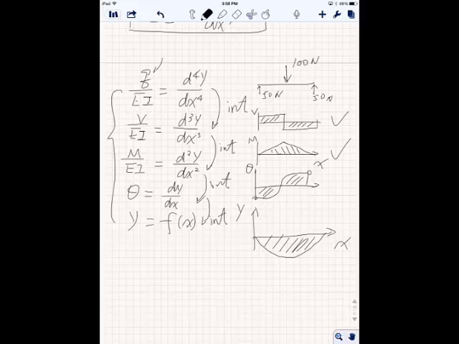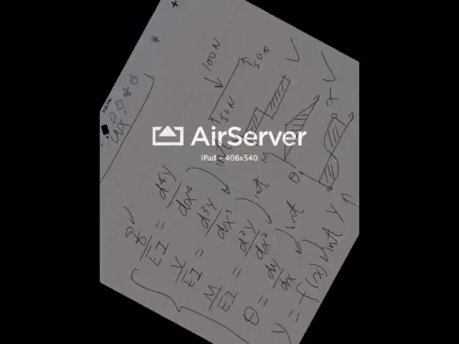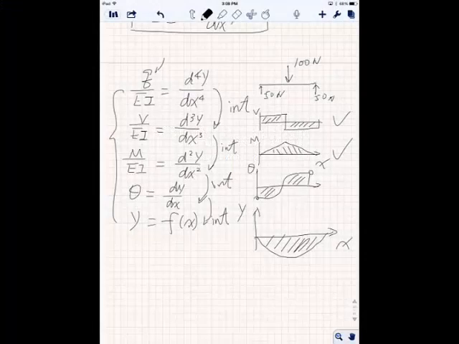Okay, so what we're going to do today is go through hopefully 2 examples, but I think maybe you only have time for 1. But let's try to do 2. So let's use 2 examples to see how we can use these 5 equations to derive the shear force, bending moment, and the slope, and lastly the bending deflection of the beam.